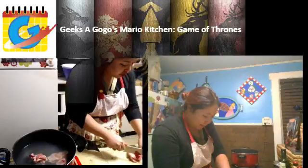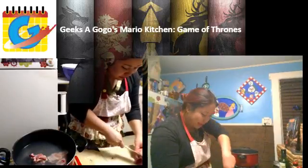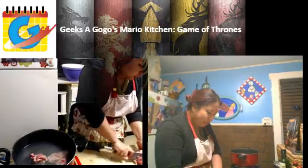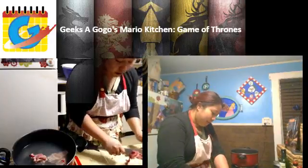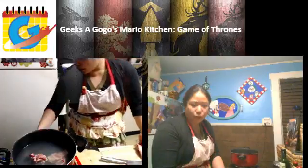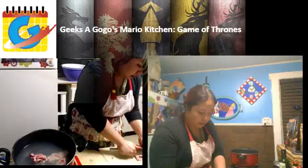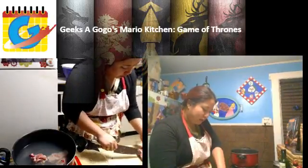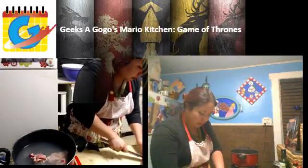So, not really doing a good job taking the meat out of these things. I probably need a really sharp knife, but this is what I've got right now. So I'm not so worried about having too much meat on my bones. As I put it on the stew, it actually adds to the flavor. So it's not so bad. I'm just going to turn up the heat right now for a little bit. Let the rest of those bones soak in.